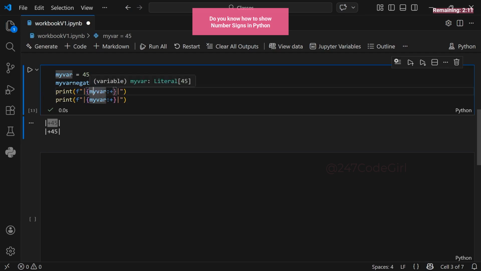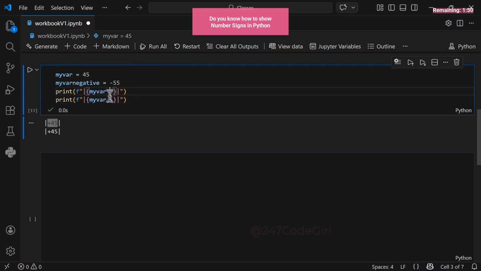This could refer to a variable. This could refer to an addition expression that you may have added to your code or any other calculation in Python. The important thing to notice here is you've got my var, which is the variable name. Then after this, the colon is important: it is the separator between your expression and the formatting that you want to apply. Now, these are number formatting.